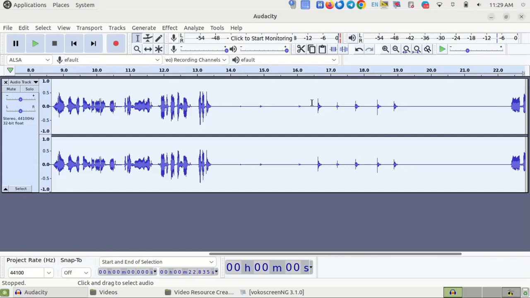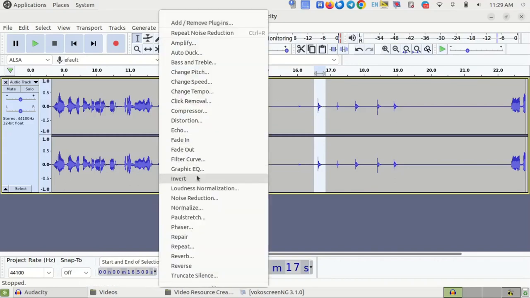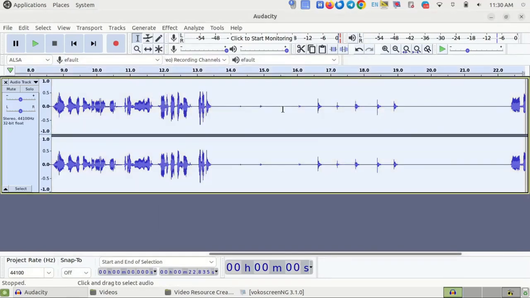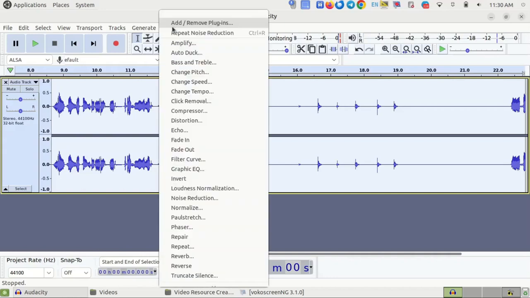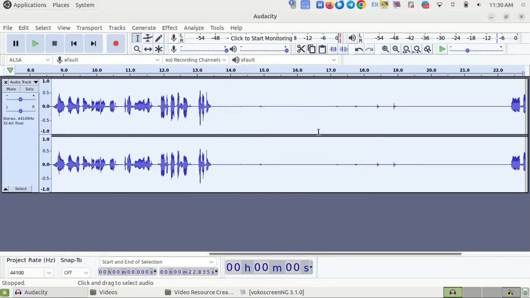Now if you want this particular sound to get eliminated, you can select this and click Effect, Noise Reduction, Get Noise Profile, double click on the entire track, Effect, Noise Reduction, and you can further move it towards right to reduce your noise further. Click OK. Now you can see the noise is eliminated.